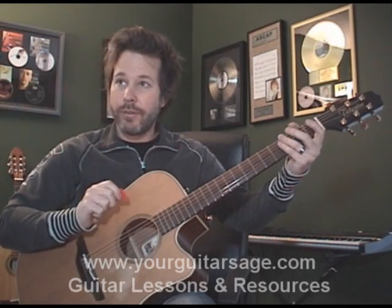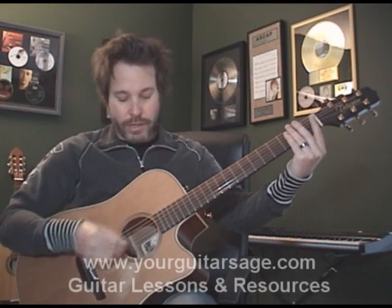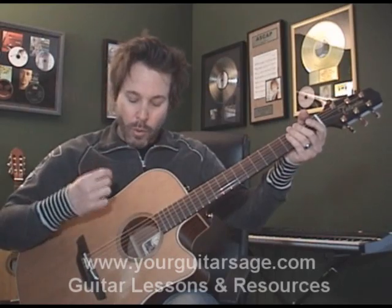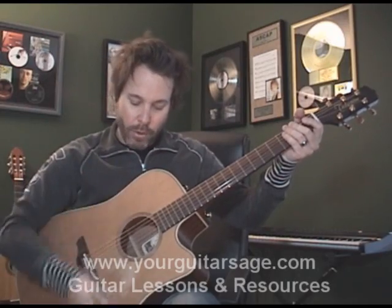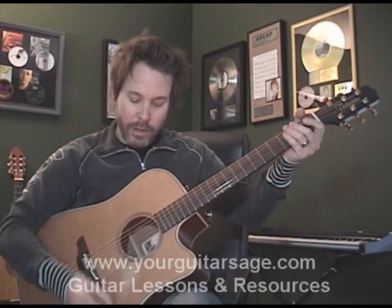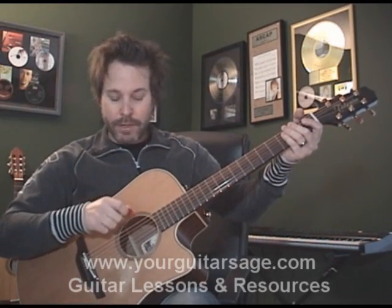We got a minute here or so. To practice this rhythm, mute your strings so they're deadened like that, and just go 1, 2 and 4 and 1, 2 and 4. Okay. If you're having difficulty with it, just practice it really, really slow, but make sure that hand keeps going.